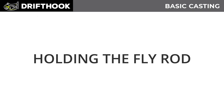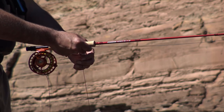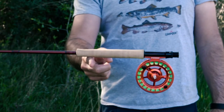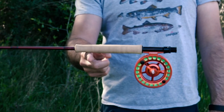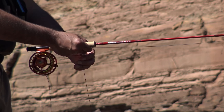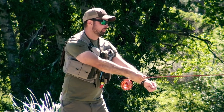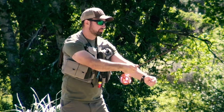Use your dominant arm for casting — right hand if right-handed, left hand if left-handed. Start by gripping the rod above the reel almost like a handshake, with your thumb resting slightly to the side of the handle. A properly set up fly rod should balance at its midpoint. You also want the rod relatively in line with your forearm — the fly rod is an extension of your arm. Start with your index finger grasping the fly line below the rod; this acts as a stopper for line shooting out as we work on getting longer casts.